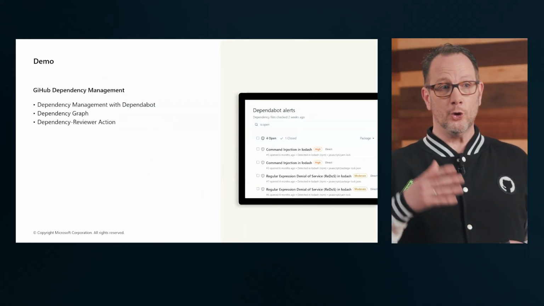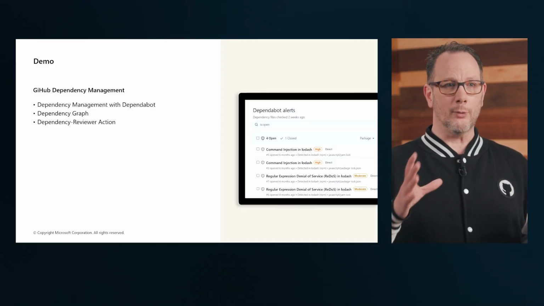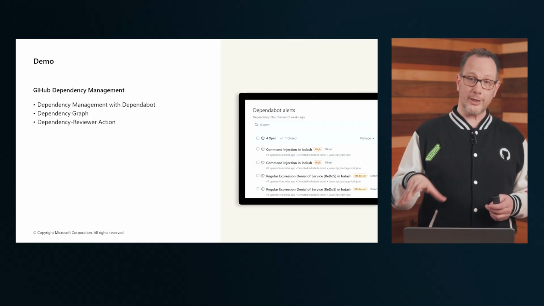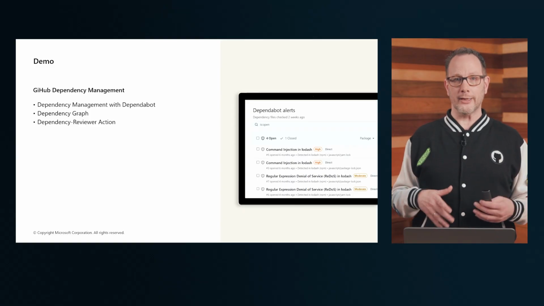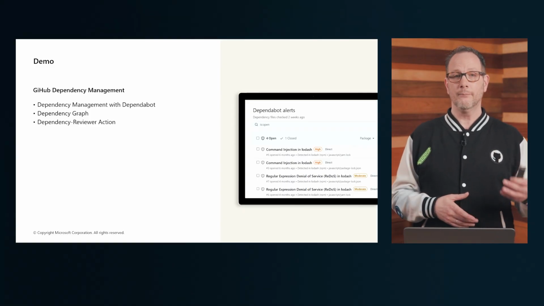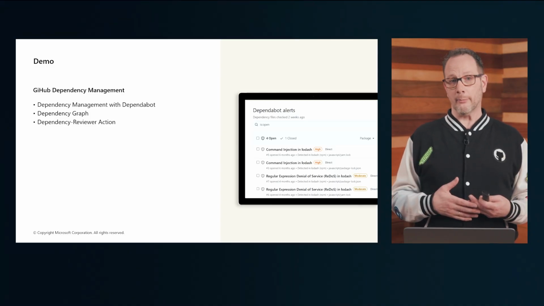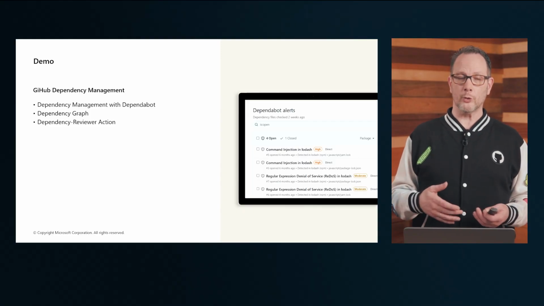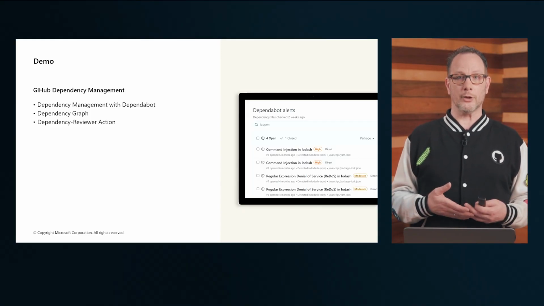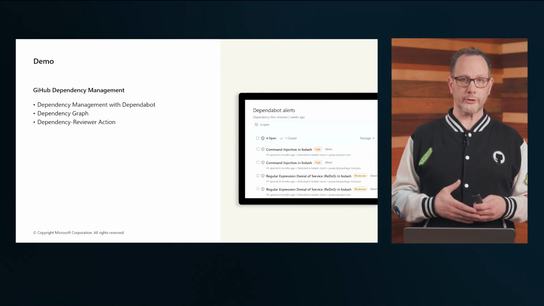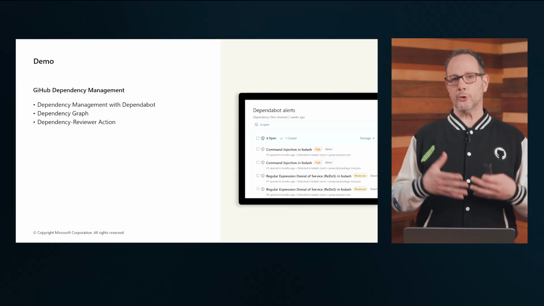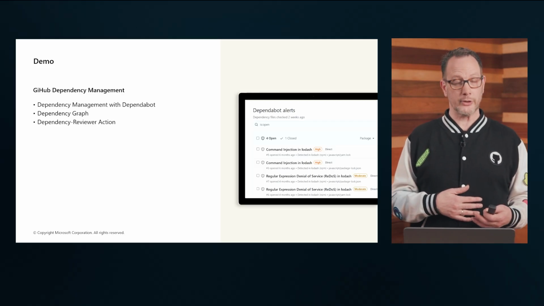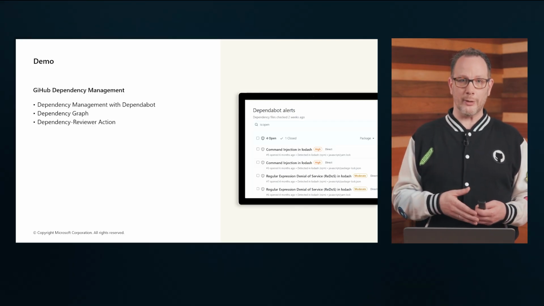Before we dive deeper into other security automation aspects, I want to give you a quick preview of what the dependency management demo will look like. In this demonstration, I'll show you how GitHub provides visibility into your dependencies using Dependency Graph, how Dependabot detects and surfaces security issues, and then how the Dependency Reviewer action helps you assess the impact of changes introduced through pull requests. The main goal, as always, is to show you how dependency management becomes a natural part of your coding experience, rather than a separate time-consuming process.